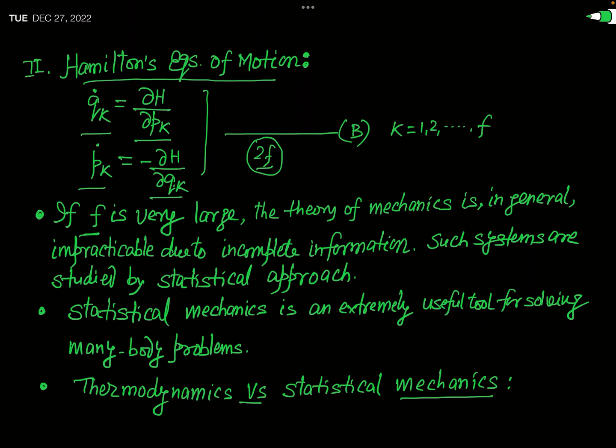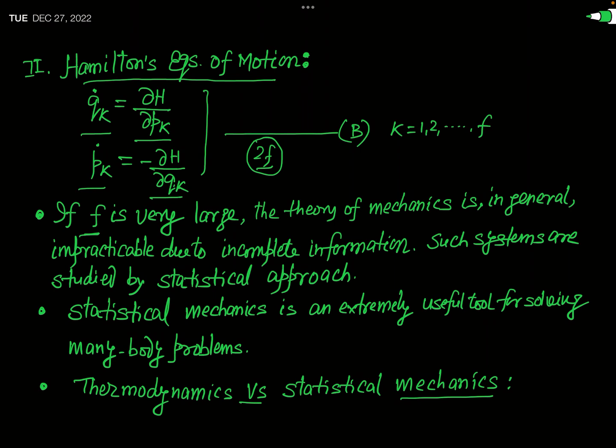Actually, in that condition, statistical mechanics or the statistical approach is the best approach for solving such a many body problem. Okay? So you can say that statistical mechanics is the most suitable candidate to deal with the problem of a many body system. So when this statistical physics is needed, how it is superior to the classical approach, and how the classical approach fails and this statistical approach then works, you have learned.